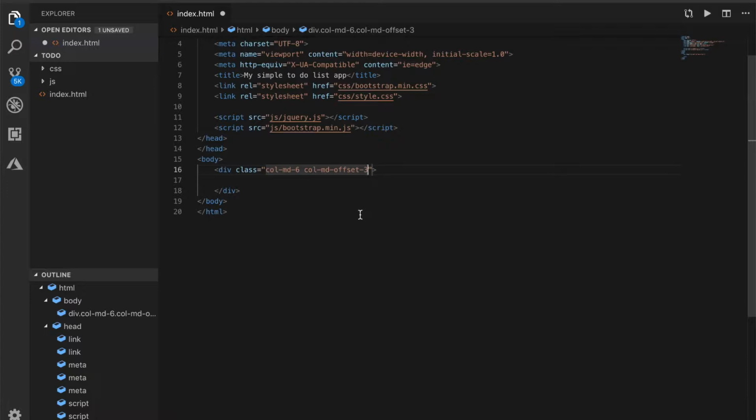Then I'll have another one here. Let's call this the header, which we're going to style later, and we'll use an h2 here.